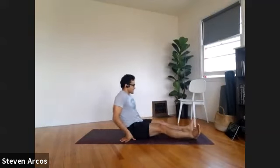Bring your feet together, your knees apart. Inhale, sit up tall. Exhale, fold in, Baddha Konasana. Press your hips back and stretch your heart forward. Thighs spin back, heart stretches forward. Just 2 more breaths here.